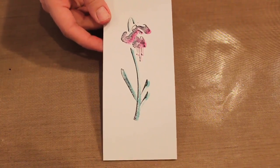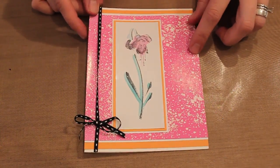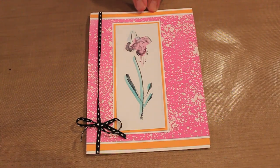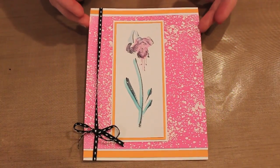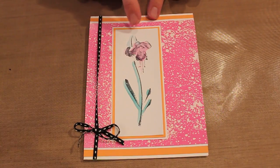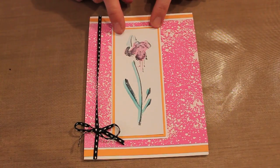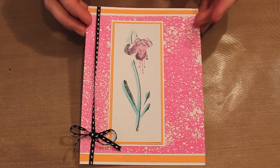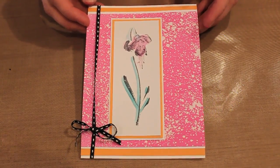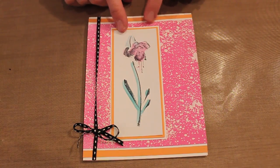So let me bring back in my original card and talk a little bit about what else I did to make the card. I just trimmed down my piece of resist background paper and alternated with white and orange cardstock on here. I like the orange with the hot pink. I think it's just a really fun, bright, and very cheerful color combination. Then to accent the black in my stamped image, I went with a black and white ribbon going around here, and this has just been matted and put down onto the front of the card. So it's a very simple card design, but one that I think is especially effective and would work beautifully for just about any occasion. So here are two ways that you can use distress stain, one for a background and one for a shadow stamping technique.